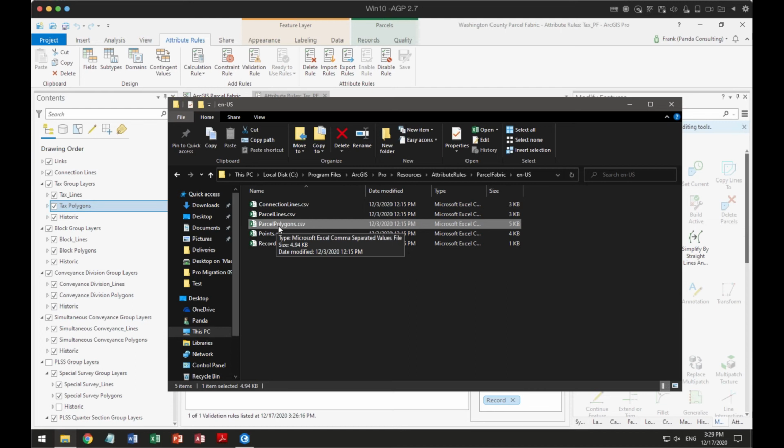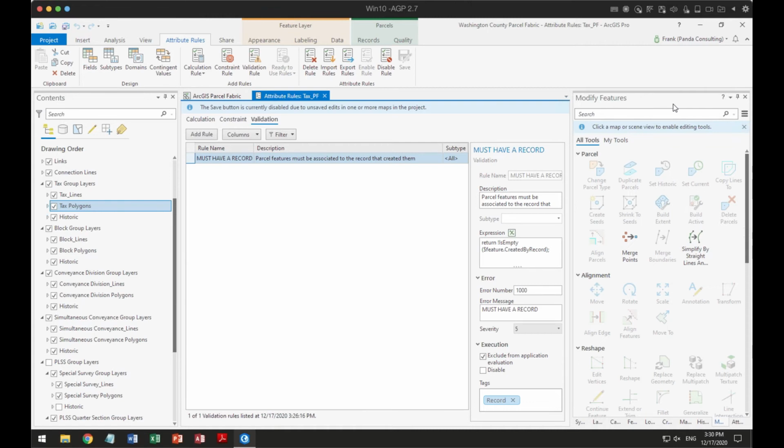It turns out that if you wish to apply them against other types of polygons and line features, you have to change that CSV so that it complies with it, or else you get an error when you load it up. These are optional, but I think we're going to find a lot of us exploring how we can start making our data better by setting some rules and saying it has to be this. So you set up the rules, and then the question is, what do you do?